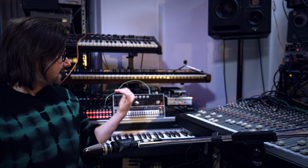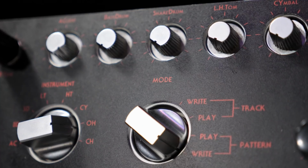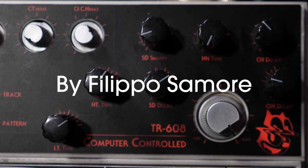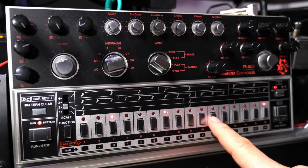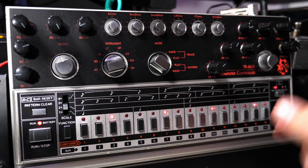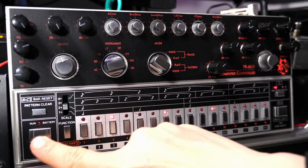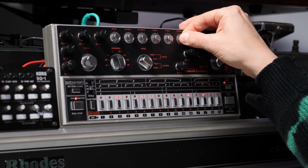In this video, I want to talk about the Roland TR-608. Yes, you heard that right. Not the TR-606, the TR-608, which is right here. This is not an official Roland drum machine, but rather a mod to the venerable TR-606, which is one of my most favorite drum machines for two reasons, which I'll go into later. But first, let's hear how this mod sounds.